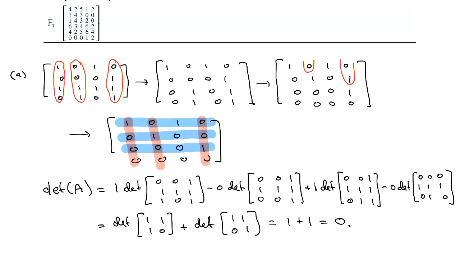Good. Another way to explain that: a matrix is invertible if and only if its determinant's non-zero, and it's invertible if and only if its reduced row echelon form is the identity. Its reduced row echelon form isn't the identity, so it's not invertible, so it's got 0 determinant. I mean, you can go around in circles with various ways of thinking of things. Well, not circles, but lots of different ways to get to the same conclusion. Good, so I think we'll leave that question.